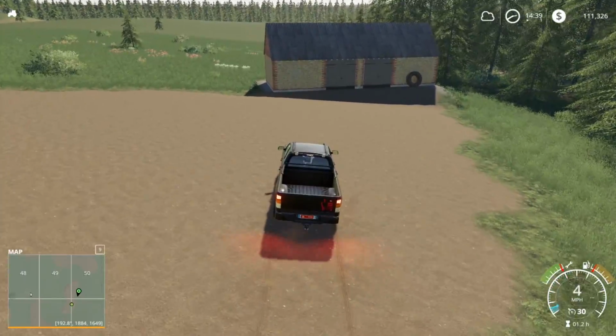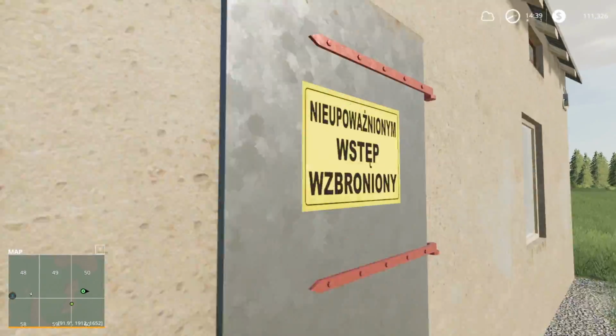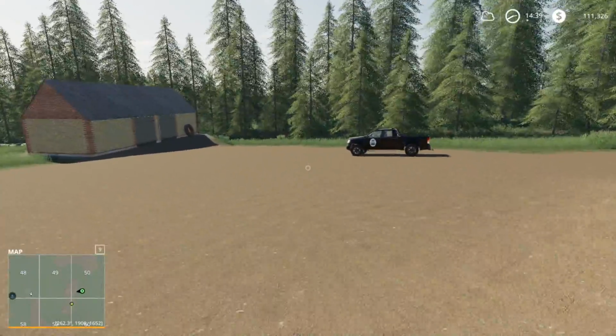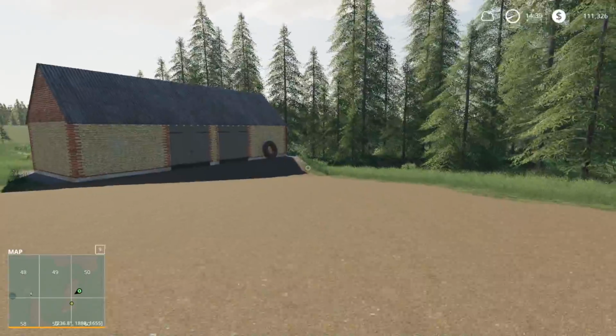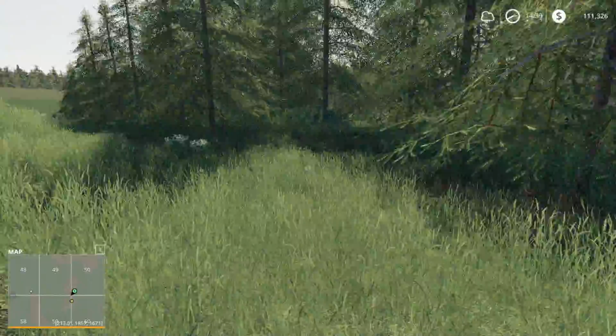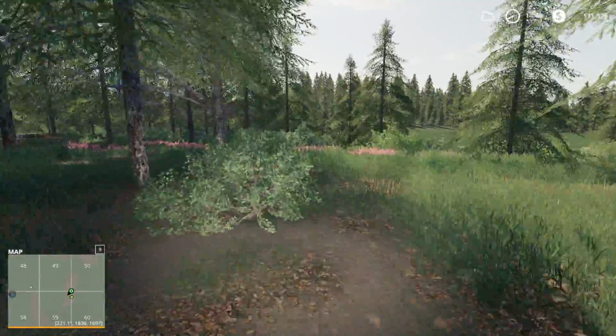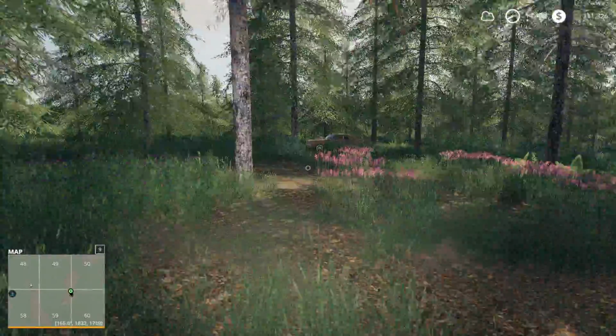All right, I'll go talk to him and see where it's at, what we're looking for here. All right, so he said it's just out here in the woods. Let's go see if we can't find it. He said it'll be obvious when you find it. Oh, well, there we go.